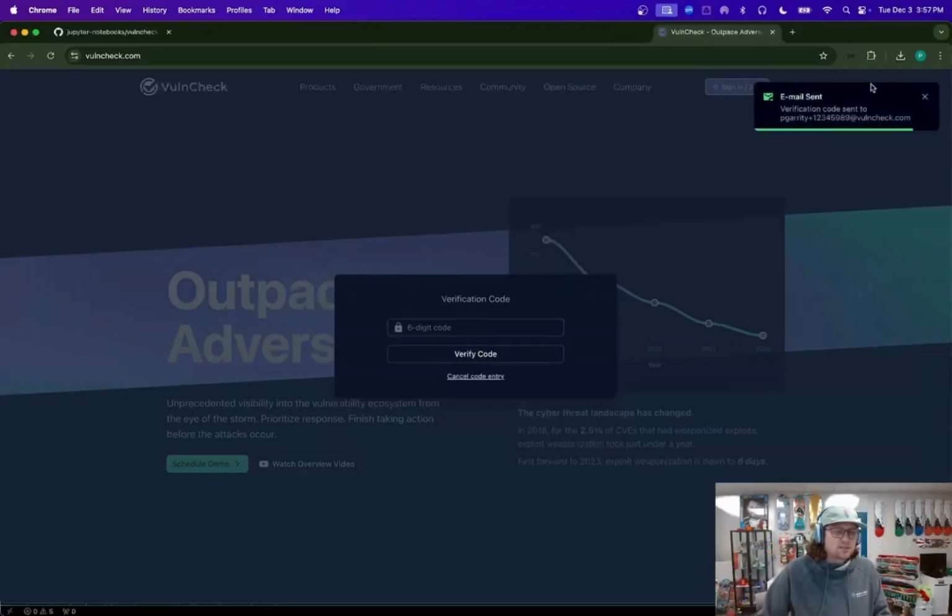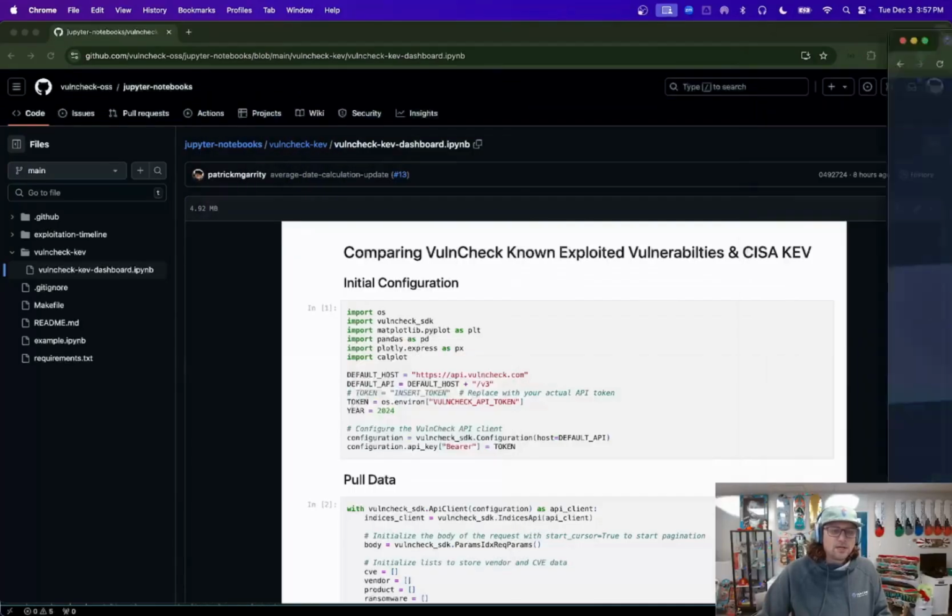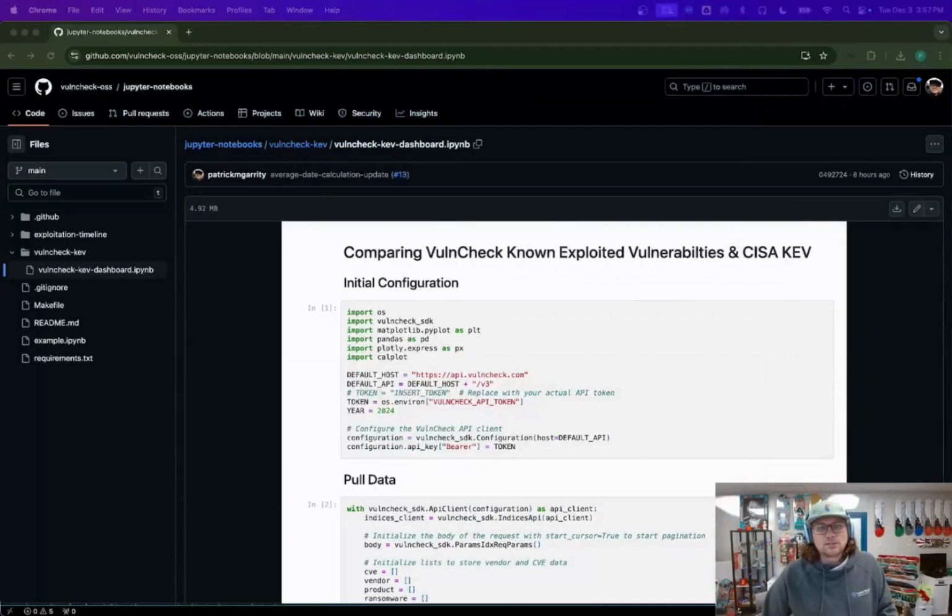When I do this, I'm just going to move this over to my other screen. And then we're going to use this to generate an API key so we can show you just how easy it is to get this operational and running.